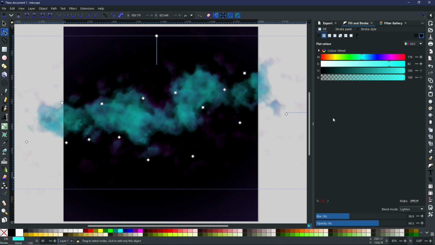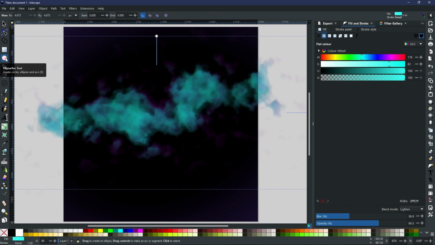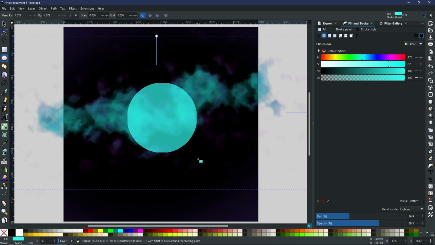But now we move on to the next step, the planet, which you'd be forgiven for thinking that it is very, very difficult. But again, using filters, not so much. In order to create the planet, I am just going to use some circles. So go to my circle and ellipses tool right here on the left hand side, and then I'm just going to create a circle in the center. Now you don't want this to be too big, but I am holding Control and Shift to lock the proportions and make sure it's a perfect circle.